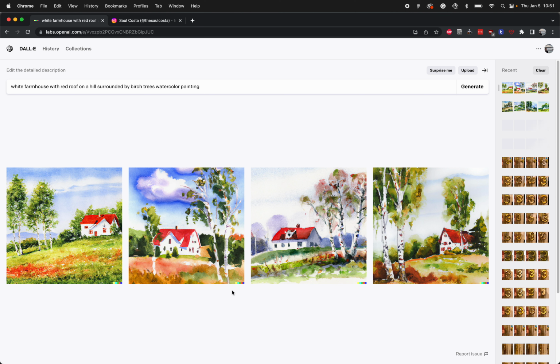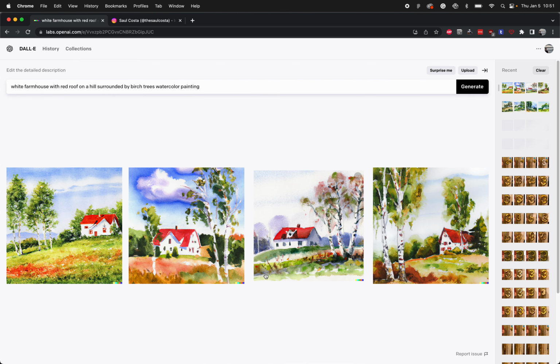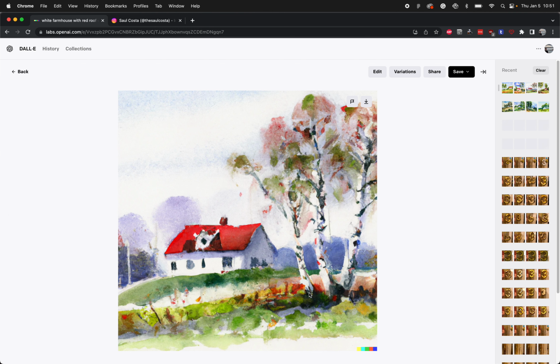So what made this an interesting project is that I've asked for this here in English. It's given me 4 different options. I can continue to fiddle with this if I wanted to actually try to get it closer to what I'm picturing in my head. But another thing I can do is say, all right, well, what's the AI giving me? And so I can look here, and maybe this one, maybe that's a stone wall fence, right? And the trees are kind of growing off of the fence. Maybe there's something here around the farmhouse on the other side of the fence, or something that I didn't originally conceive of, but is now being put forward by the AI.